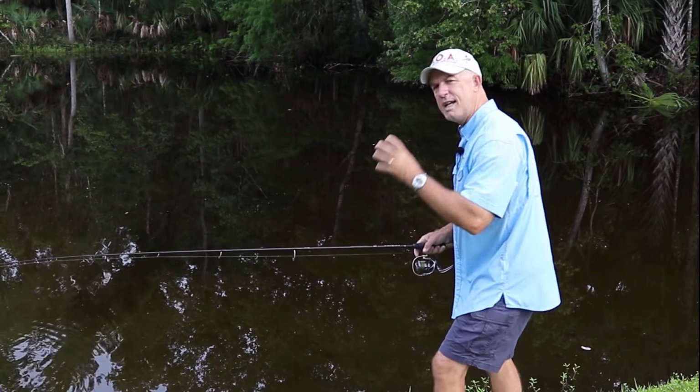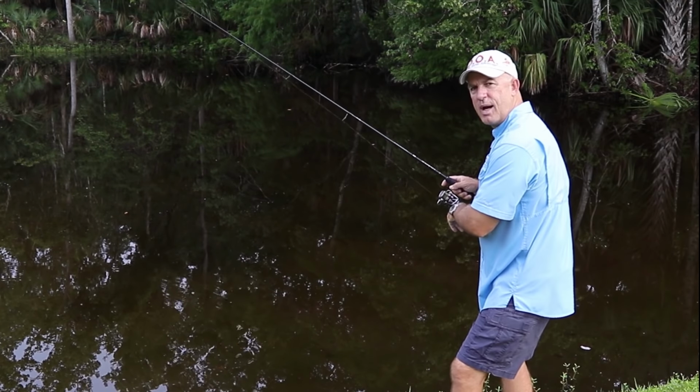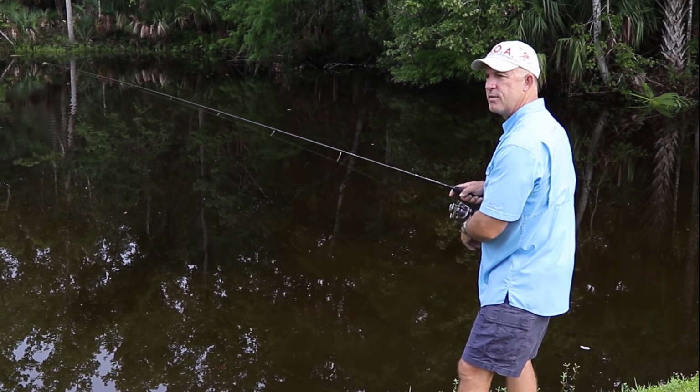If I'm sight fishing with this lure, I'm throwing the fish that I see. I don't want to land on them. I land 5-10 feet past them, get it up to where they're at, drop it down, let it sink to the bottom. See how little bit this tip is moving.